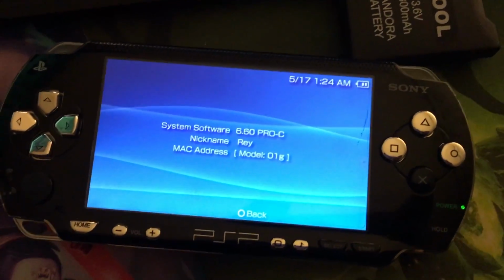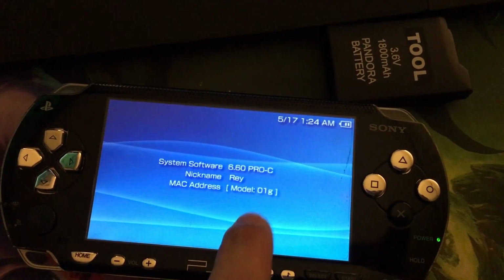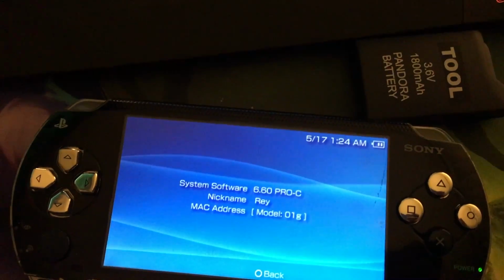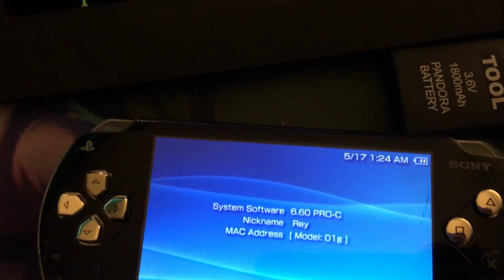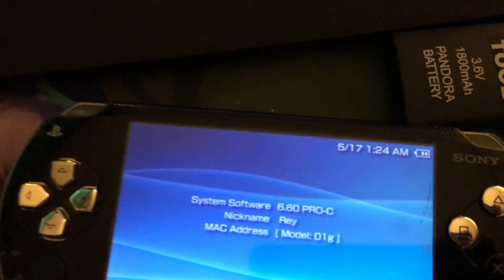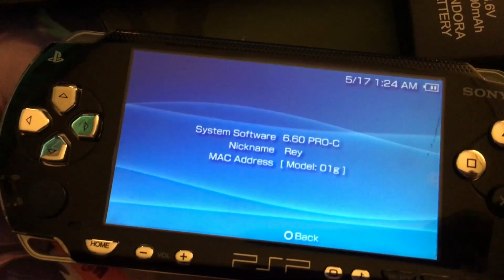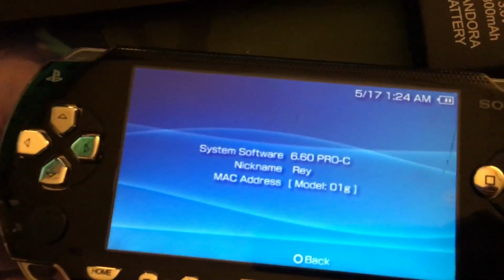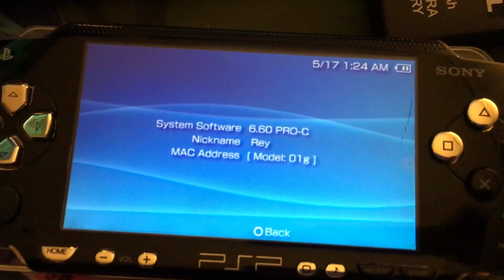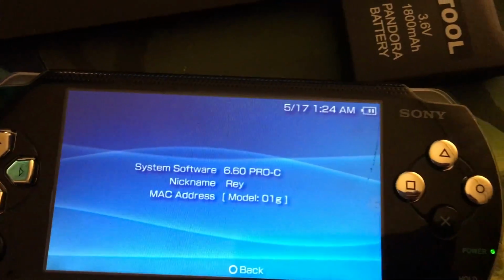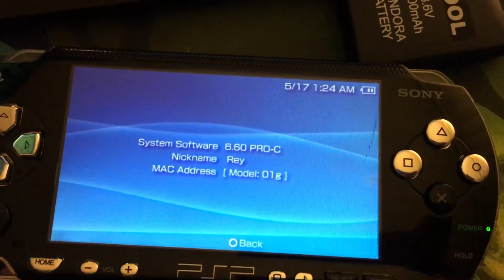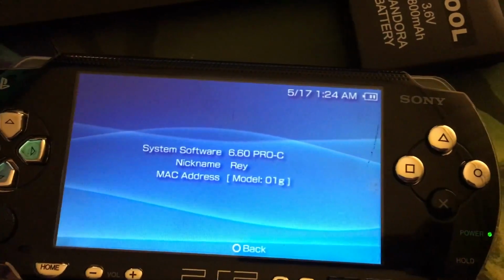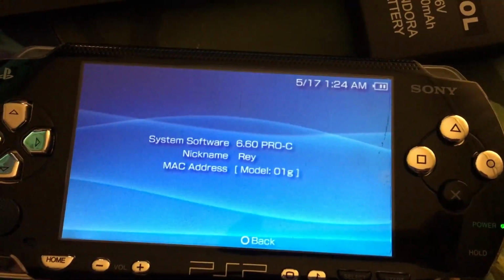Also guys, there is a way to permanently have the custom firmware on here so you don't have to use the Fast Recovery. And that is the other folder that was included with the custom firmware, which is called the CIPL Flasher. But I recommend not to use that because you may brick your PSP. So this is the best way for you to go ahead and just reset your custom firmware. So I just recommend you guys just doing this.